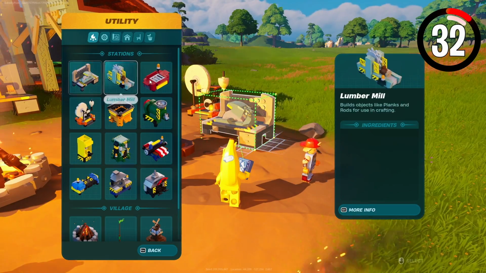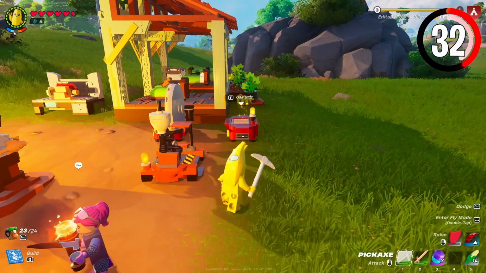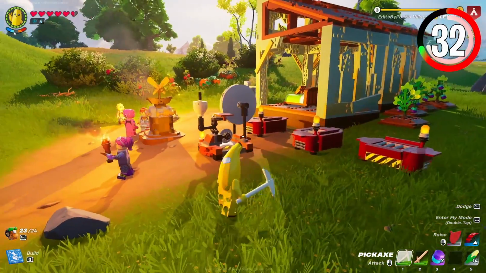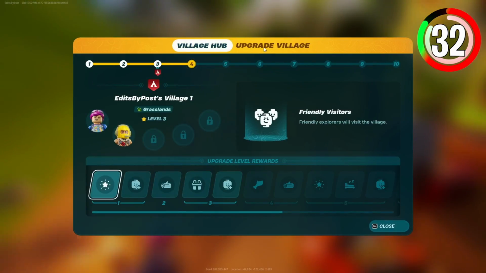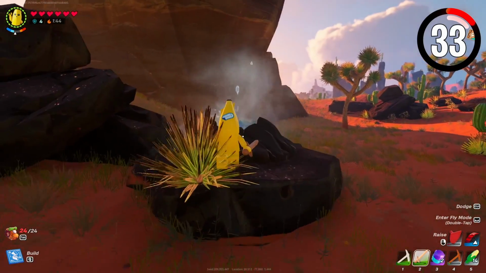If you're struggling to fill the bar needed to upgrade your village, I recommend placing down grills. They're the cheapest thing to build. They only cost 20 granite. If you've got lots of that stone, get it placed down, get these grills spammed out, and they'll help you upgrade that village really easily on that upgrade bar. I recommend doing that.